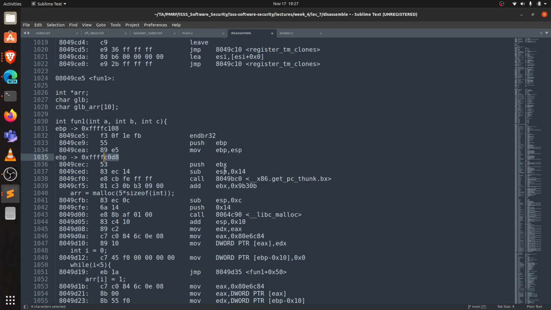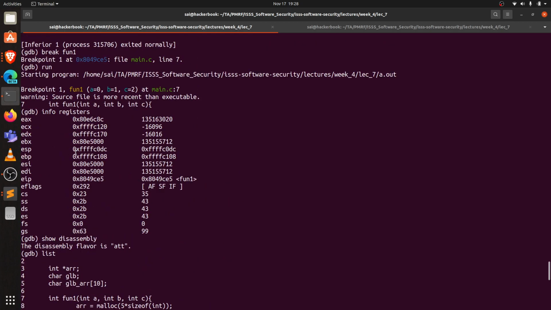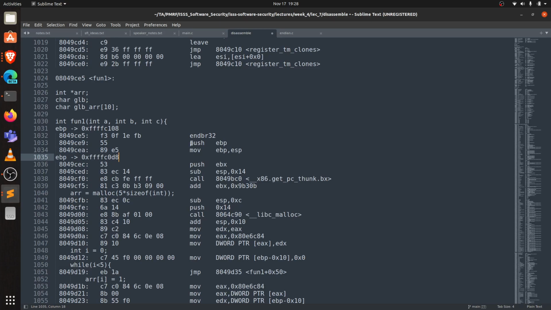It is actually move EBP comma ESP, so the contents of the ESP register are copied into the EBP register. What was the content of ESP in the first place? At the first breakpoint, it's C0DC, right?